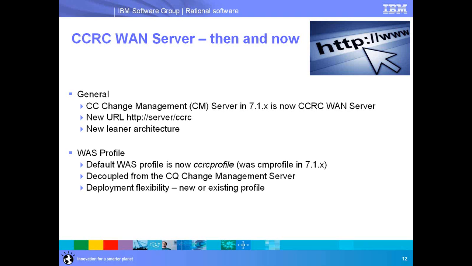In 7.0, CM server had both CC and CQ bundled together as a single profile in the CM server, but here we have decoupled it into two different profiles, one separate for CCRC, and you can separately install a different profile for your CQ web. We also have a new URL for CCRC, and this has a very linear architecture which has helped in improving the performance of the CCRC WAN server as it is.